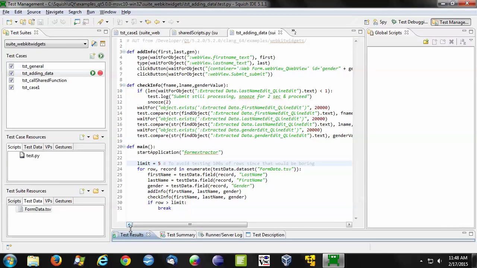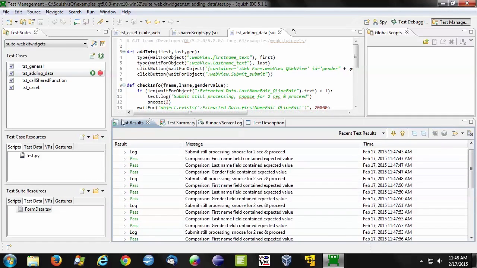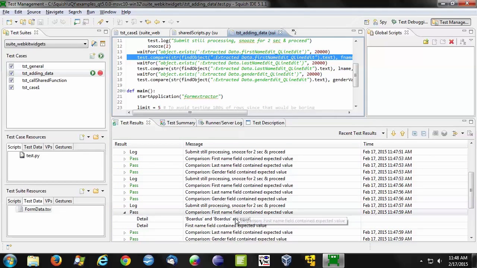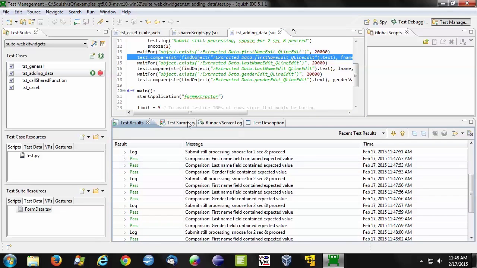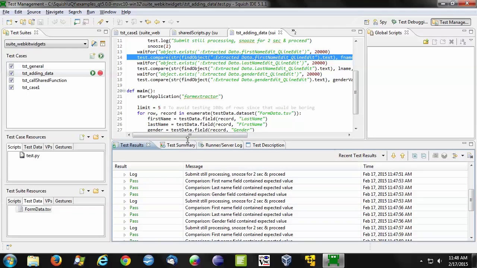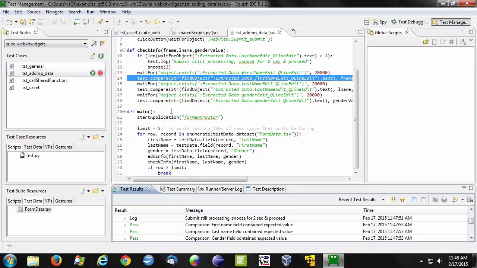Now that the script finished executing, we can take a look, and you can see for each iteration the various information, the verification points, the information that was compared. Another thing that you're able to do, each of these verification points are passing. What you can also do is if something fails, you can capture it on pass as well, or if you'd like to take a screenshot at any point, you can do it on pass, fail, error, or simply on demand to take a screenshot to have a visual in addition to any information that you're collecting for your report.